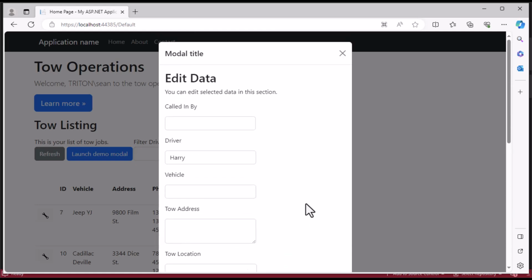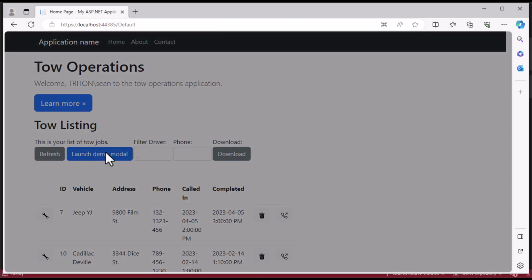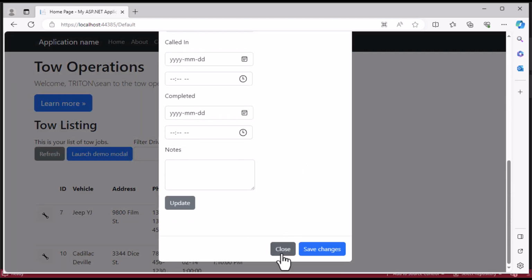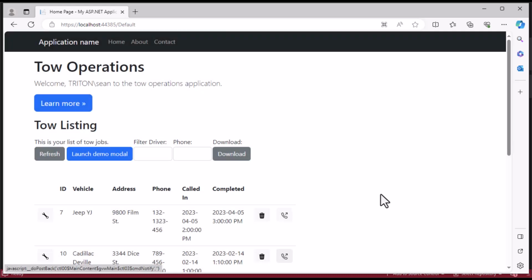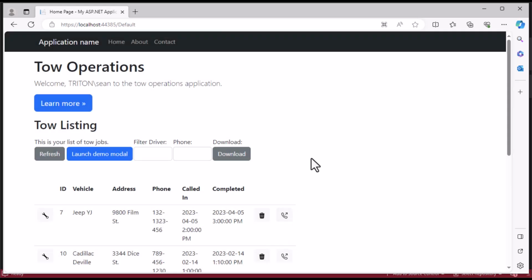And so that's a really neat looking pop-up, and as you can probably guess, this is going to be very handy for your applications. Now you can use that X at the top to close it, or you can use the close button, and that's really cool. Now the Save Changes button doesn't actually do anything yet, even if I click it. You need to have the dismiss tag on there, and we'll show that here in just a second.